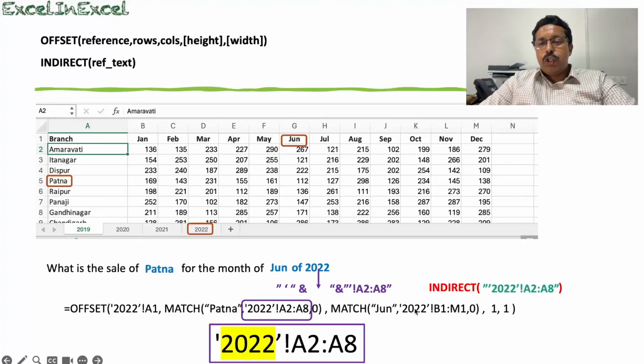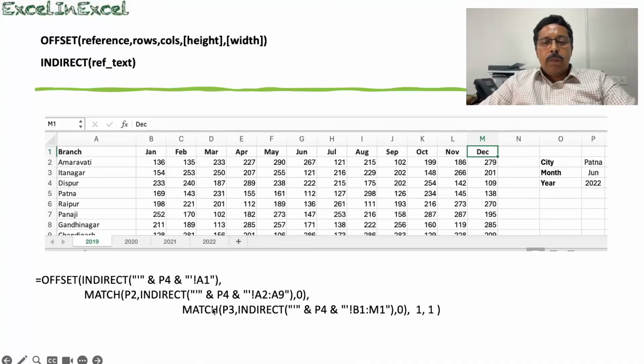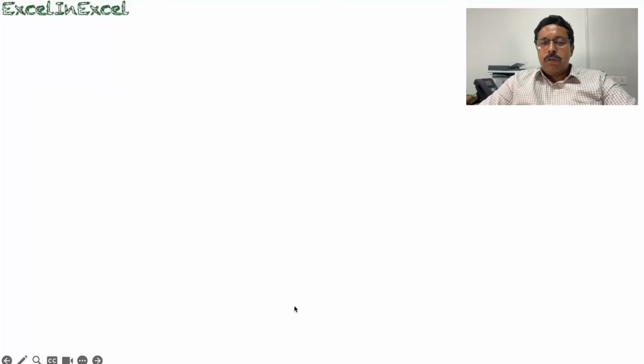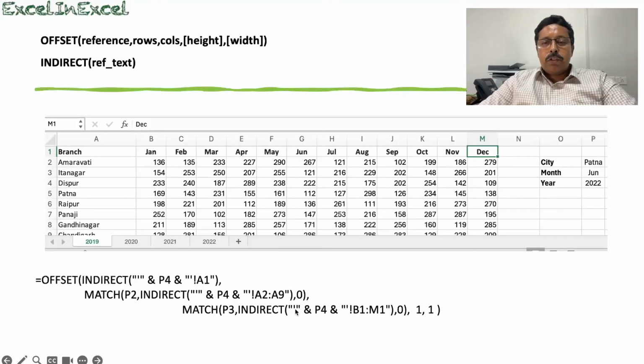And lastly we have MATCH June, and again this address was there, B1 to M1, and for this we match P3, P3 as June, and again we use an INDIRECT. We use this apostrophe, and then we concatenate P4, that is the year, and again within quotes apostrophe exclamation mark B1 to M1, and this whole thing we had put under INDIRECT, and then the MATCH, of course there is a 0, and finally we are talking of only one cell, so height is 1, width is 1.